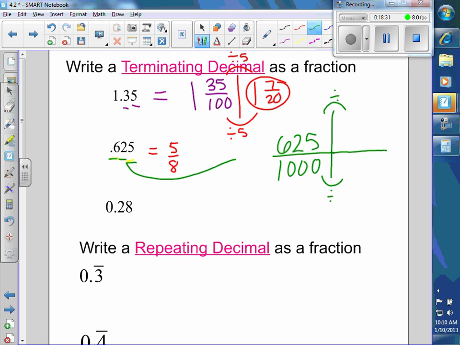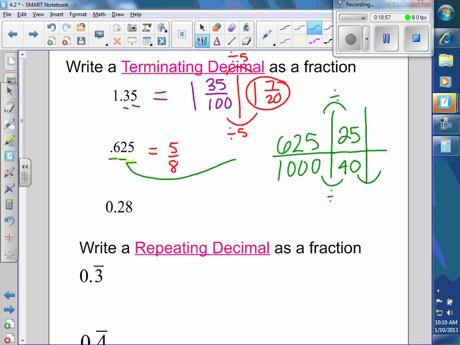200. No, 400. How many times does 25 go into 100? 4. So into 1,000? 40. Right? That's what you said, right? Yeah. So we know 25 goes into 100 4 times, so it goes into 600 24 times plus the one more 25. One more, so it makes it 25/40.